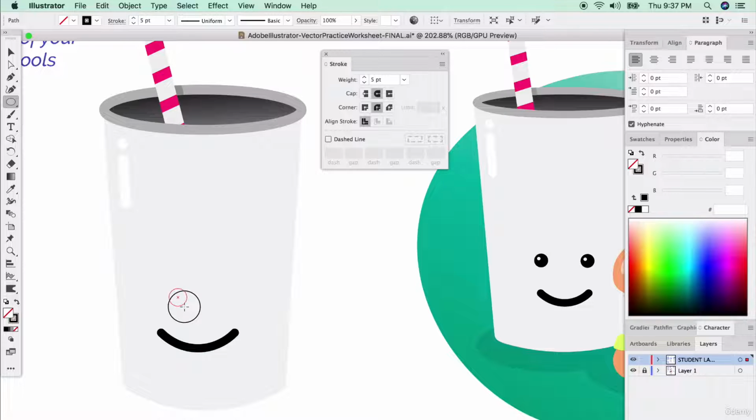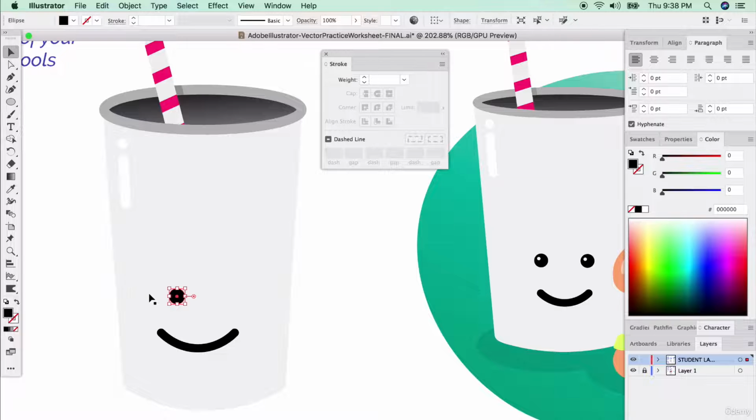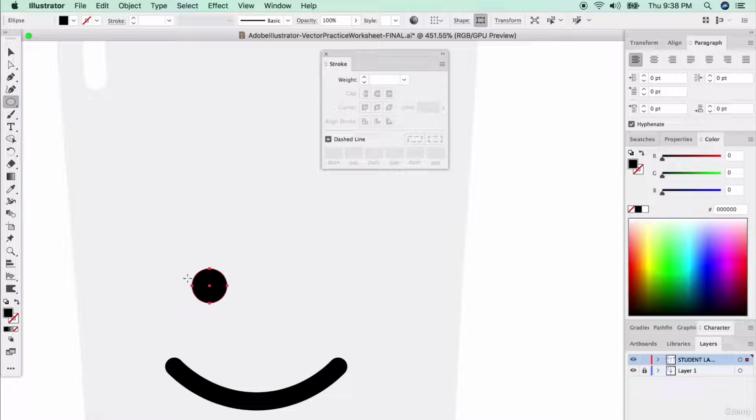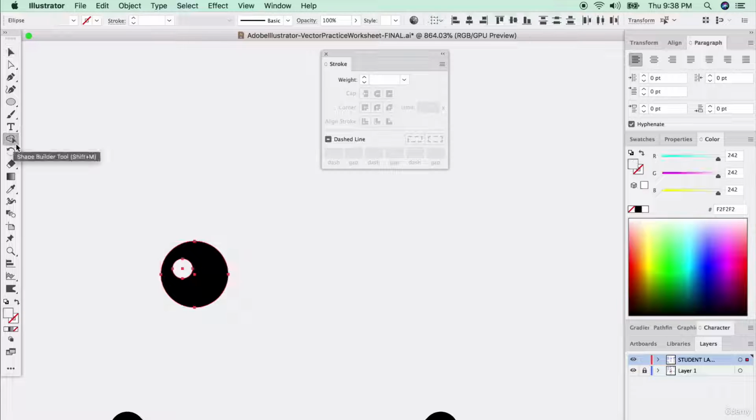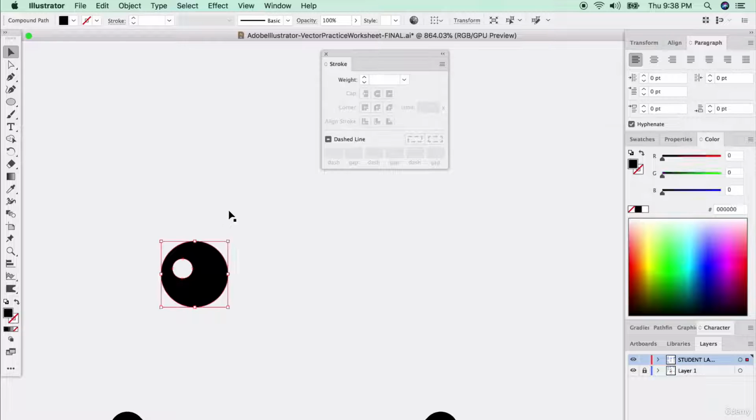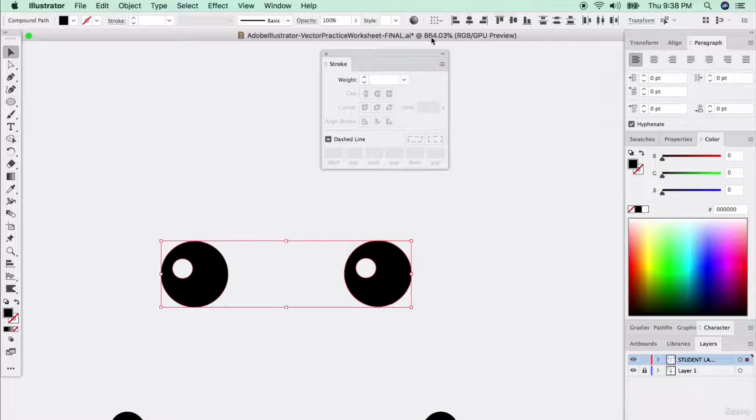And let's create the eyeballs. So let's do an eyeball. Make that a fill, and I want to create a little bit of a highlight. So I'm going to make that the same color as the background. I want to punch this out, so if I ever change the cup color, it's going to change with it. So I'm going to use the shape builder tool and just punch that little middle part out. Now let me just hold down Option and make sure those are aligned.